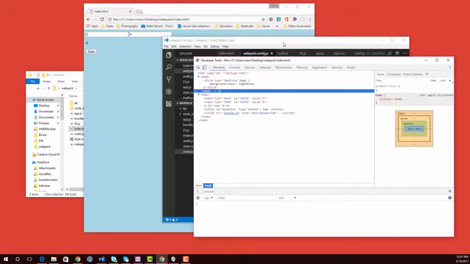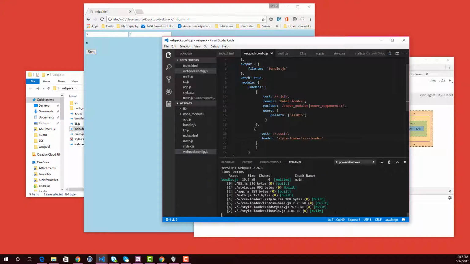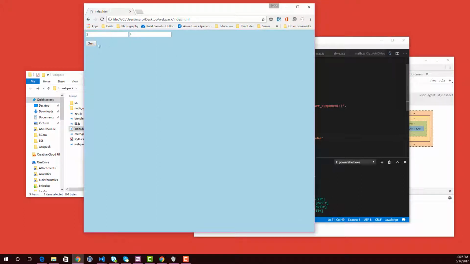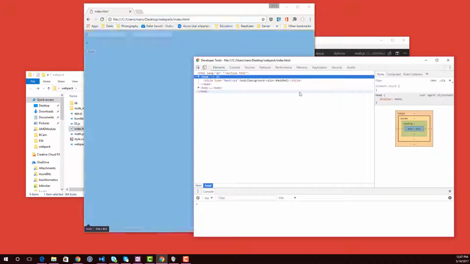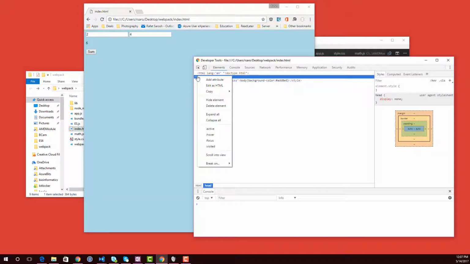Now let's see what else we can do. We can do this, webpack -p. Okay, and let's go refresh it. Still everything is working. And here you see it's all minified now.